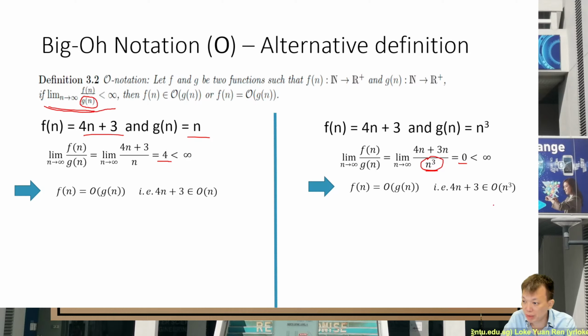Why do we have the big O notation? I think another student is asking, what is the point of big O? Because you have this problem: sometimes you have an algorithm that may not be always linear, and it may not be always n cubed. So in the end, you can only tell people that it cannot be worse than linear. So I can only tell you the time complexity of this algorithm is in big O of n. The time complexity is basically bounded above by this particular linear function.